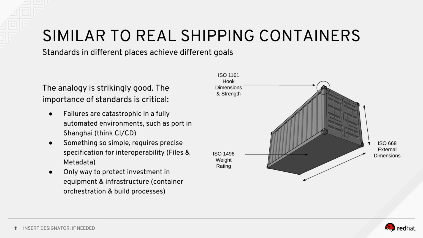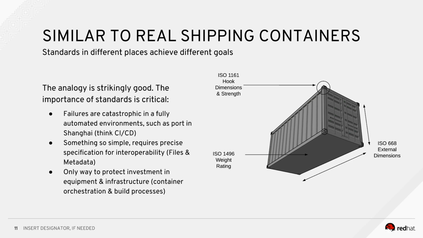And so let's dig into the OCI specification. It's pretty similar to what governs real shipping containers. The analogy, in fact, is strikingly good. People don't realize, but it seems like it's something very simple, right? A metal box. It's a 20-foot metal box, should be really easy, but it's not.